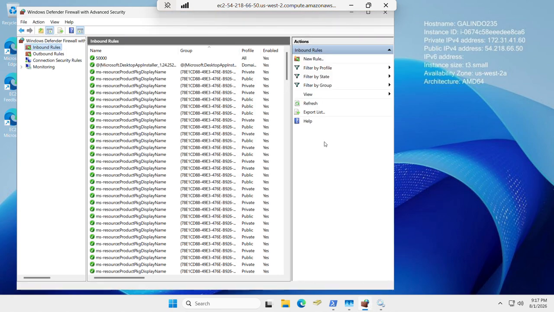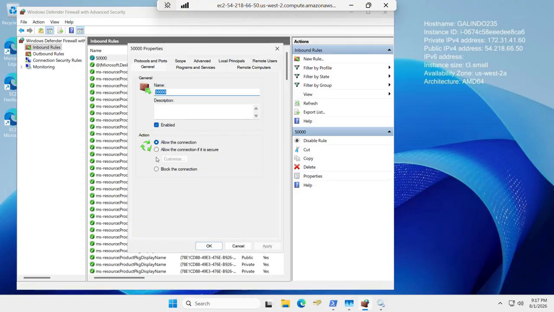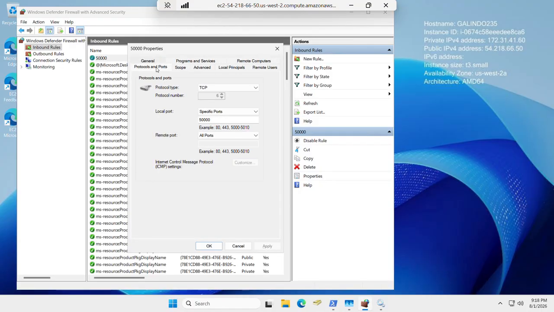Next is the firewall. We were required to create an inbound and outbound rule through the Windows Defender firewall. Here you can see, first of all, if I want to disable this rule, I can just right click and then go to disable. It shows the properties, the name, that it allows connections, the protocol type, which is TCP, and the local port, which is 50,000.